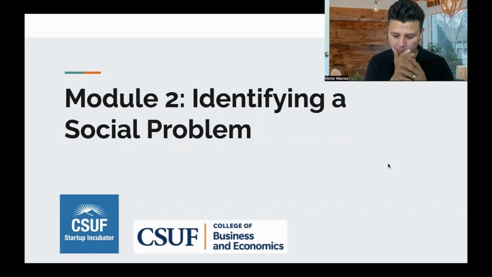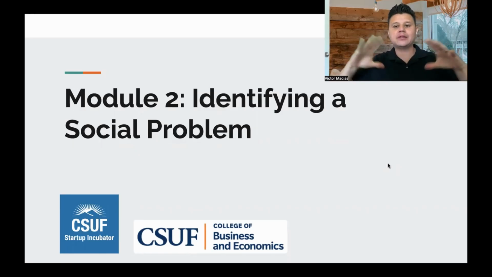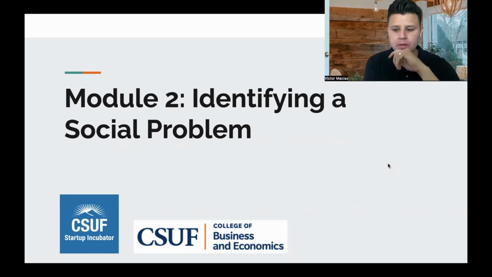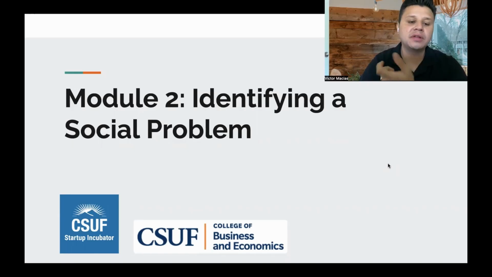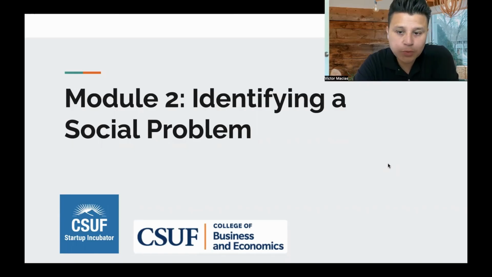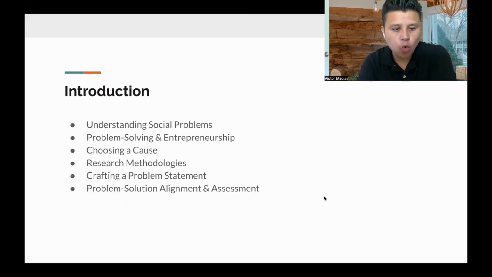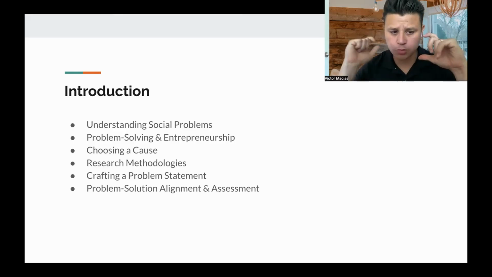So in our first module, we talked about social enterprise as a whole, the trends and why now is a great time to start, as well as the traits of successful entrepreneurs. And now we're going to get to the heart of what entrepreneurship is, which is problem solving. So in this module, we're going to understand what social problems are in the context of social enterprise. We're going to understand how problem solving relates to entrepreneurship.